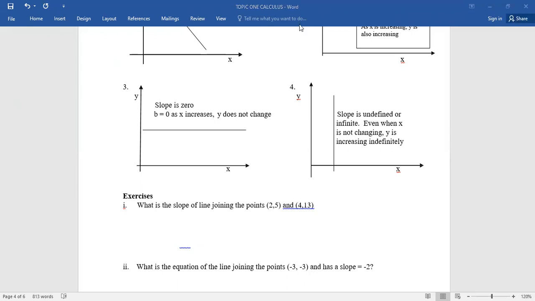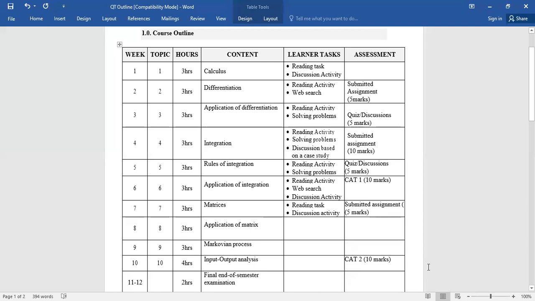Let me show you how you can easily score an A in this unit. You can see what I've indicated there. We are going to have a submitted assignment, which will carry 5 marks. I have quiz and discussion, which is carrying 5 marks. We are going to have a submitted assignment again, which will carry 10 marks. These are assignments that will be submitted via the portal. So you can see the quizzes and discussions are commanding marks. So don't lose your marks. If you're able to scoop everything here, then you get your CATs and you get your assignment. By the time you are going to the exam, you'll already have moved from the E mark.